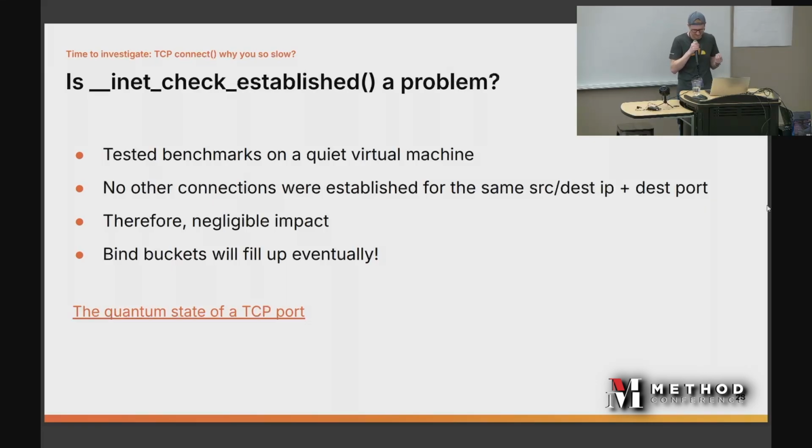But through measurement, we found out that this is not impacting as we thought, because I was doing all this test within a virtual machine. This virtual machine was not connecting out anywhere, so there's nothing to compare against. There's no sockets to compare against. So effectively, when I looked at this, it was just very negligible. This was not impacting the performance of making the connect syscall.